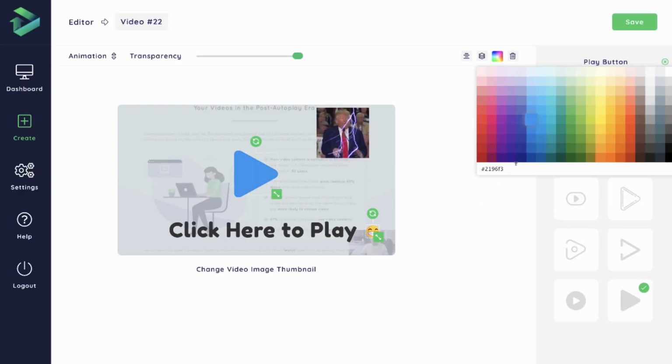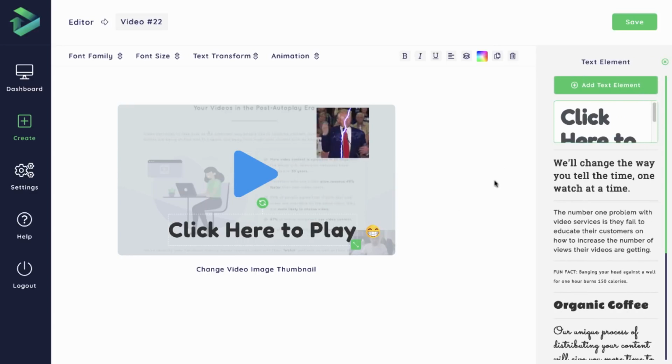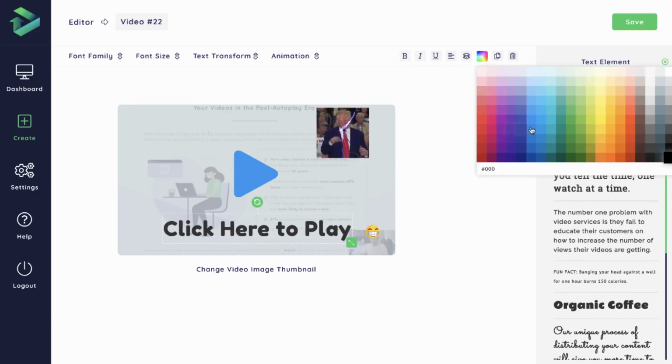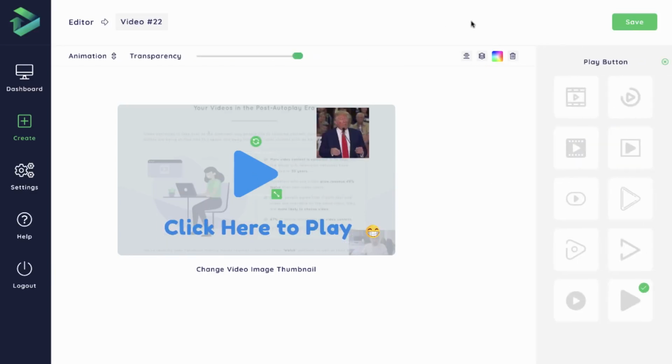That's a pretty good one there. And then I'm actually going to apply the same color to this over here. Okay. And then what we can do is we can actually center the play button when we replace it or move it around, and we want it to be 100% centered. We just click on the center button over here and it'll go ahead and center it over our video.